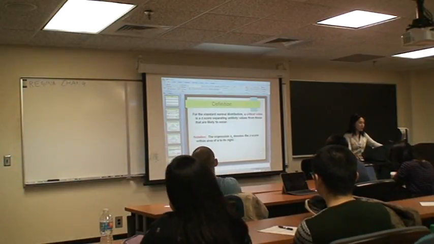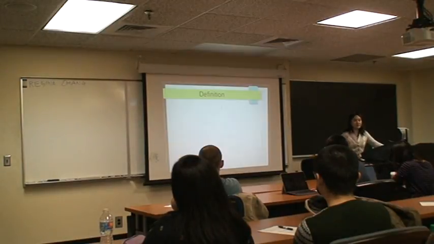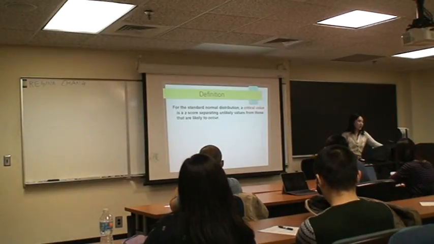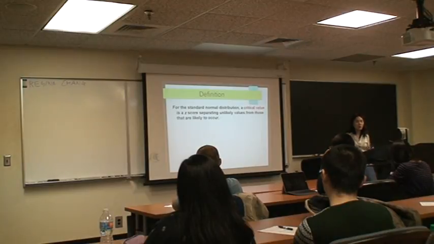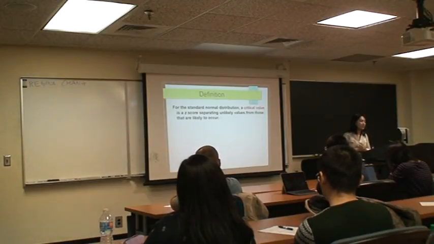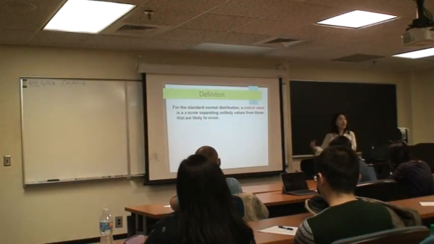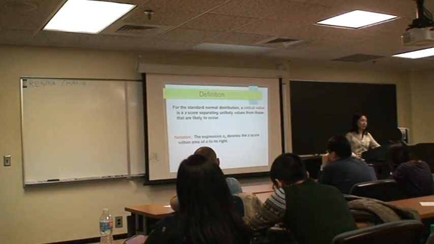What is a critical value? Well, that's what we've been finding. It's the score that separates the values from what is likely to occur. If you remember in your homework, we have things like what is unusual, 0.05 or whatnot. If that looks familiar, that's our alpha. So we want to find a z-score that's associated with that probability, and that's what we call a critical value.